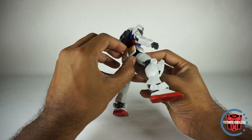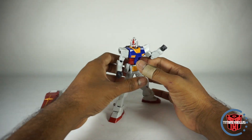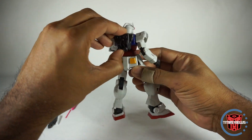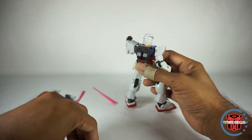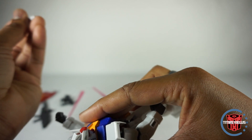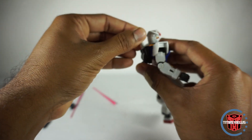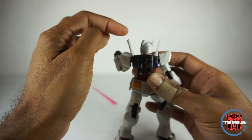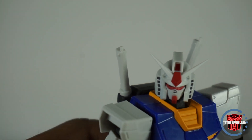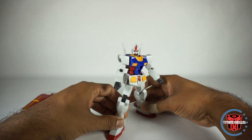He's very posable, though a little more limited than some of the model Gundams — you get what you pay for. Looking around the figure, it does have the backpack, but this doesn't articulate like it does on the Master Grades or other figures. You can put the beam saber handles in on his back — there's a little slot there and they just fit right in. They are cool little handles. I haven't figured out yet what these little pegs at the end are for — there are pegs on top of these — but maybe we'll find out during this review.